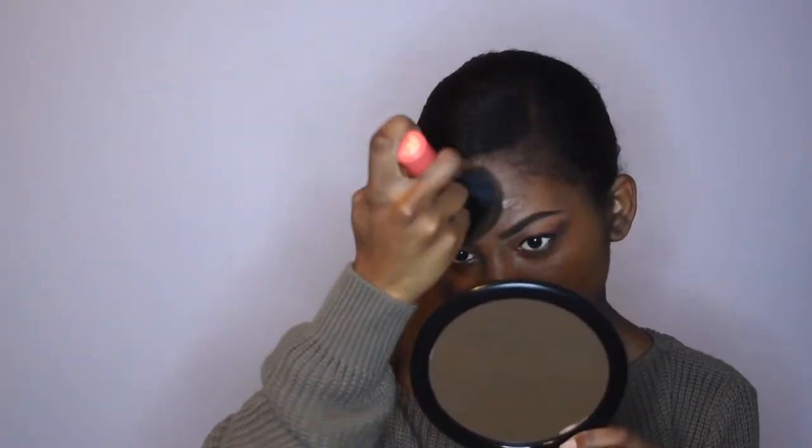You don't wanna just wipe it on because you're gonna wipe most of the product away, but just do little dabs. Now she's taking her Tarte. I think I should try this because she really loves it.